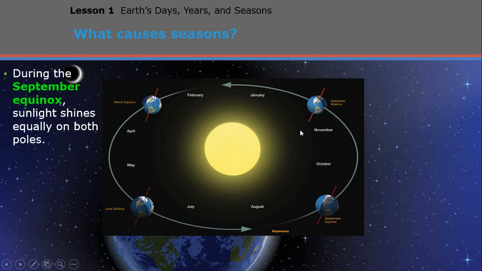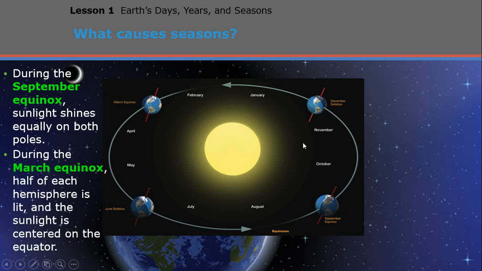Okay, and so during the September equinox, where's the September equinox? It's over here. What do I have? I have equal hours of daylight and equal hours of nighttime, and that's an equinox. And of course, that will be the beginning of autumn. And during autumn, I'm going to have longer nights and shorter days until I get to the December solstice right here, where it is the longest night, just like I said in the slide before, the longest night right here in the December solstice.